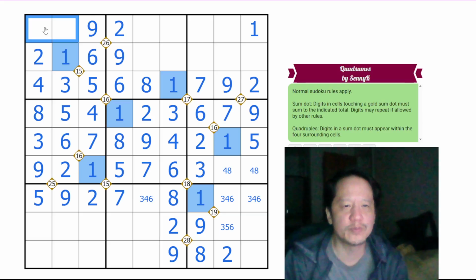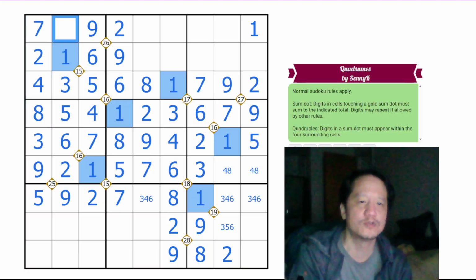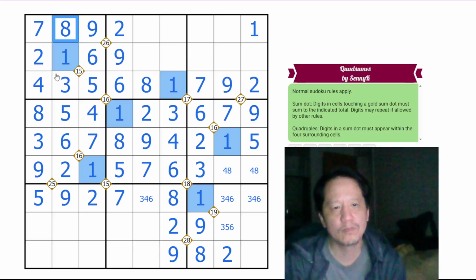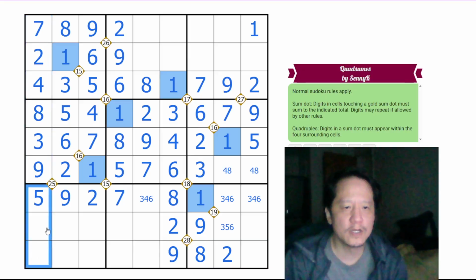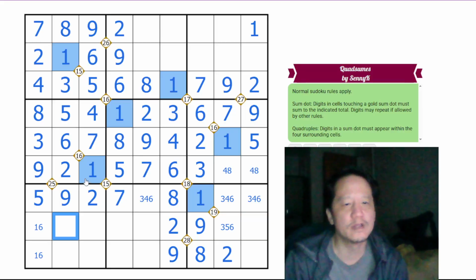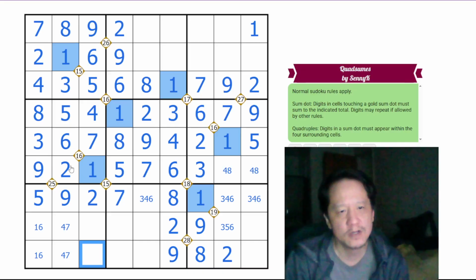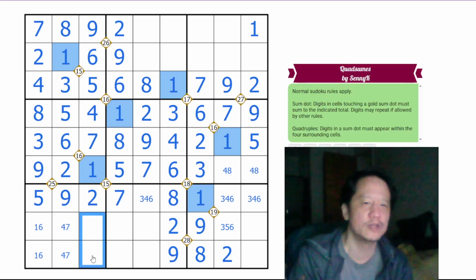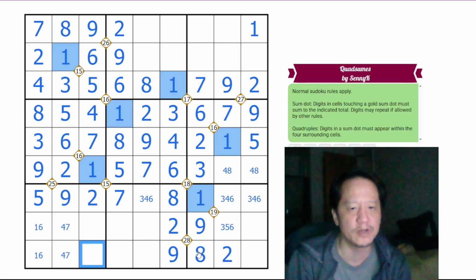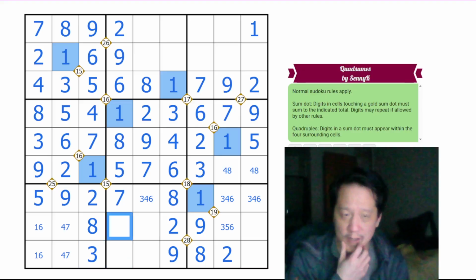Let's do this upper left-hand box. We're left with 7 and 8. This can't be 8 because of 8 in the column. So this has to be 7, which makes that 8. In column 1, we are left with 1 and 6. That's not helpful. Column 2, we are left with 4 and 7. Which is not helpful. Column 3, we are left with 3 and 8. And 8 cannot be here because of 8 in the row. So this is 3, that's 8.